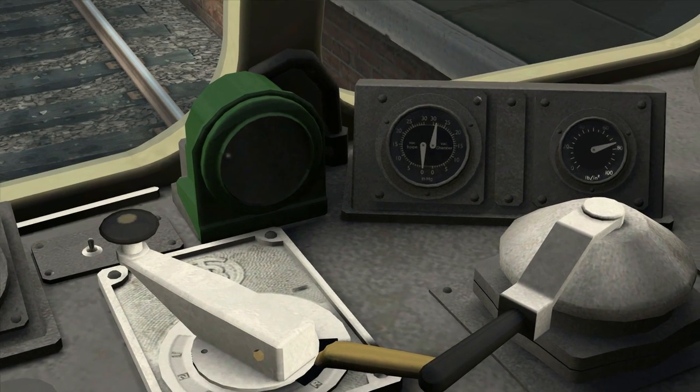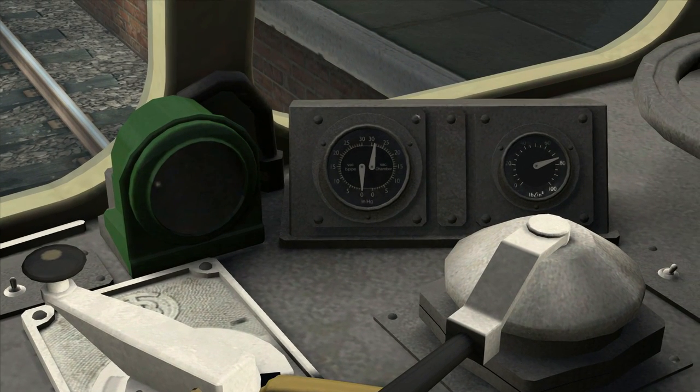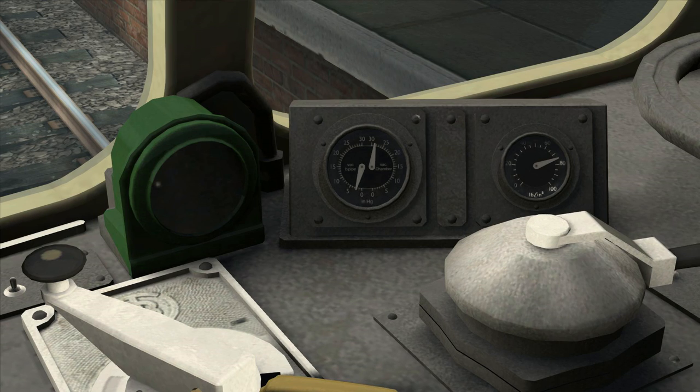Just over here to the right we've got the brake gauge. The left hand needle is the one that's important for us today when driving, which is currently pointed to 0. 0 indicates that the brakes are fully applied. If I now move the handle to the release position, you can see the needle is climbing. And when it's pointing all the way up to 21, that means the brakes are released. This is a vacuum brake, and so when you move the handle it doesn't control how hard but how quickly the brakes are applied. And so let's say we wanted to make a half or 50% brake application.